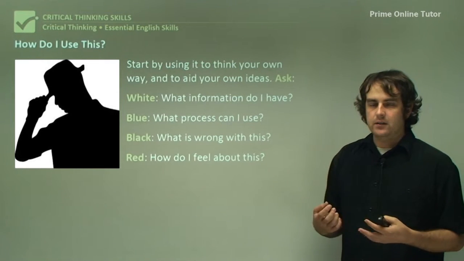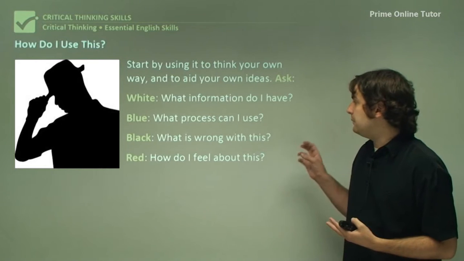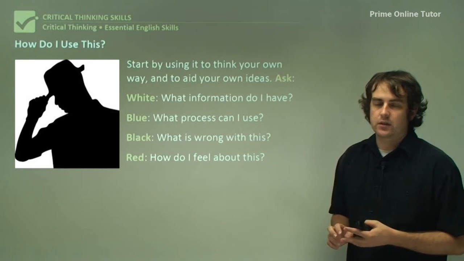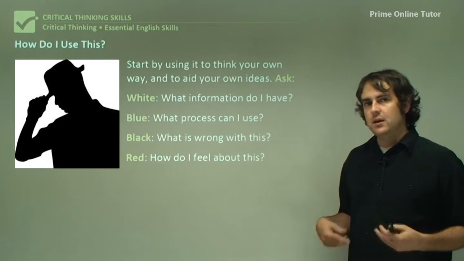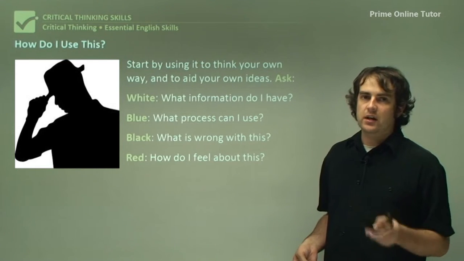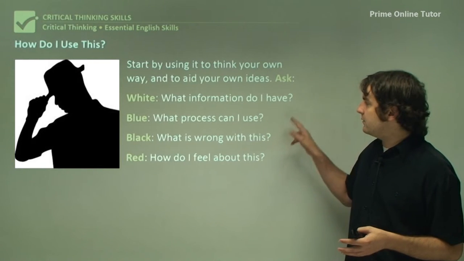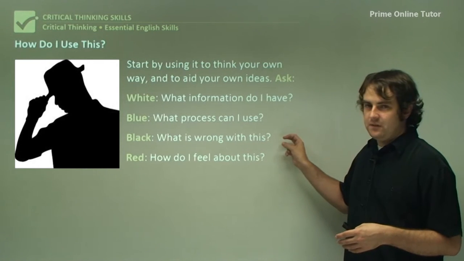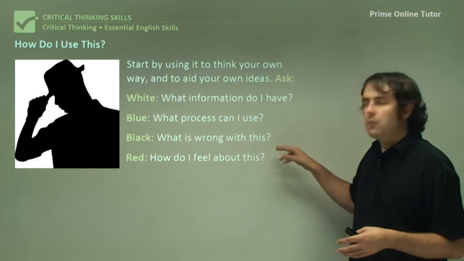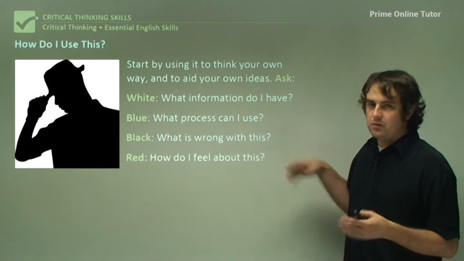How do I feel about it? Actually, do I feel confident about it? Does it actually really represent the best way of doing it? Use your gut instinct. It's a very good thing. Even when you're analyzing a text, how does it make me feel is one of the most important questions you can ask yourself because it will get you towards these sorts of judgmental and informational questions. What information suggests this? What makes me think this? As in, you can change a couple of words around each question. That's fine. And what process can I use?